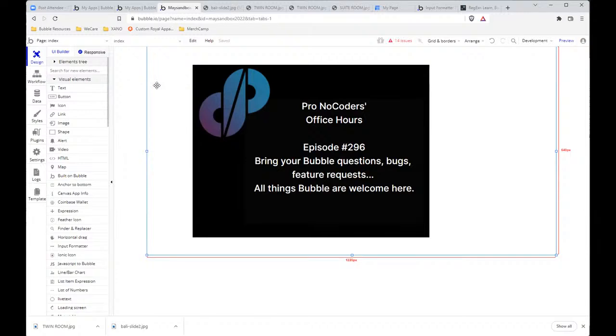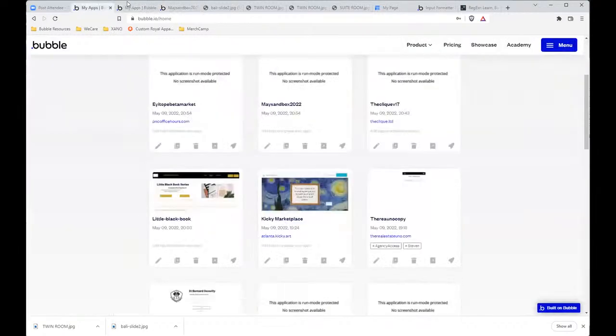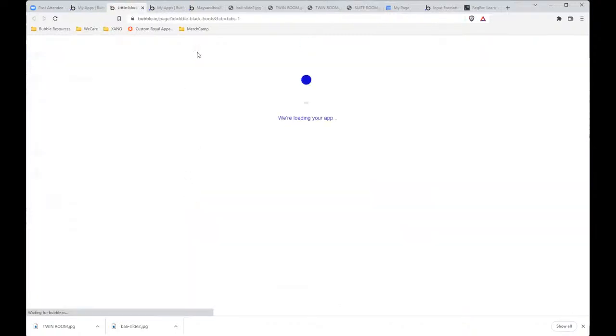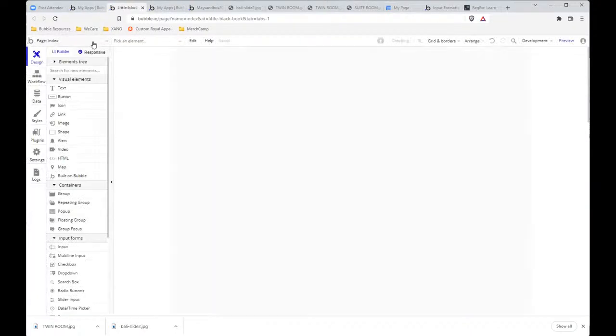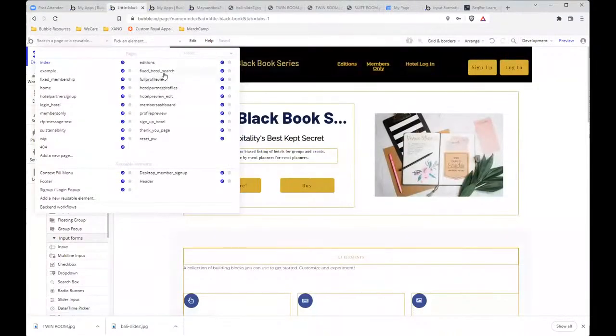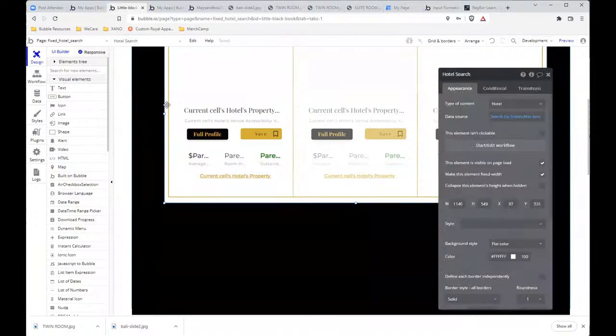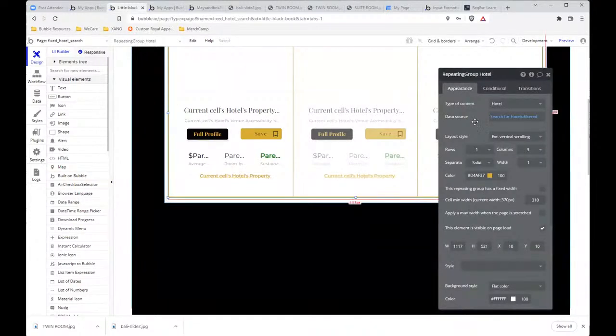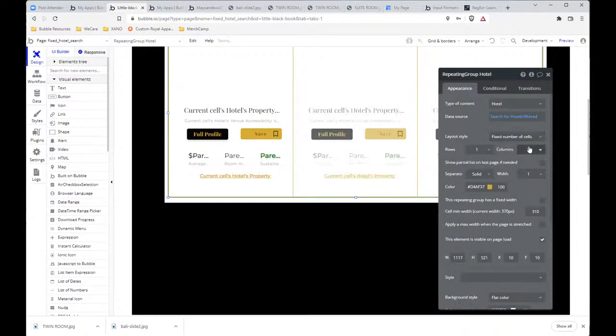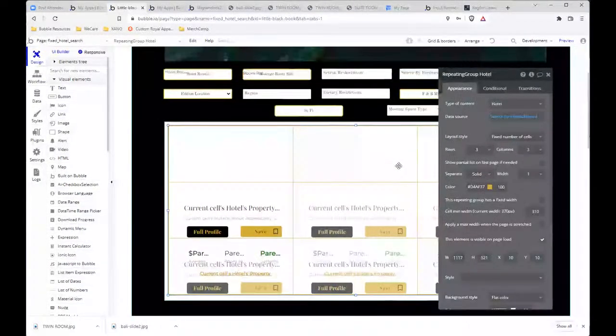Can you say that again? I don't really understand the difference. So you know how when you're in Gmail and they only show you 50 messages? Oh, so that's not letting it load all of the images, so just restrict it. Exactly. Restrict it to 9, I think, and that would be fine. And you would set that with a fixed number of cells on your repeating group. That would be the way you would do it on this engine. And then I would just need to add in numbers.